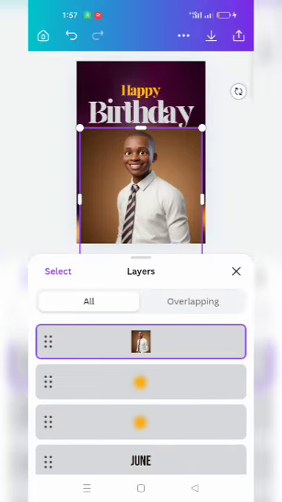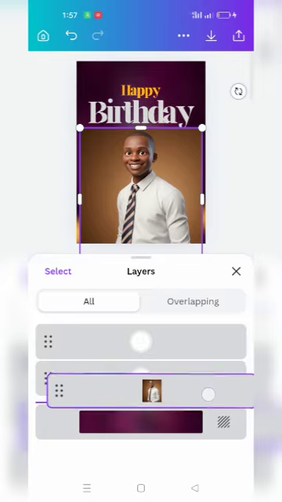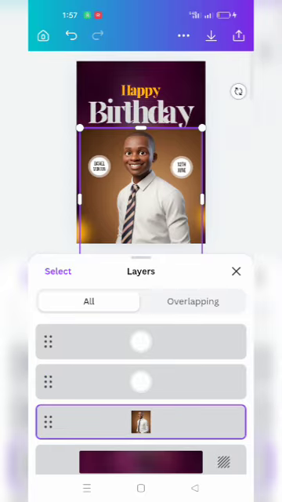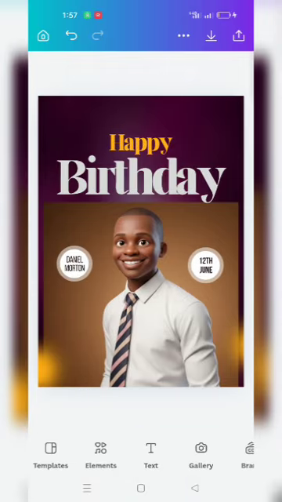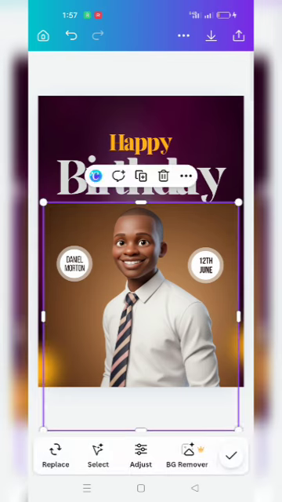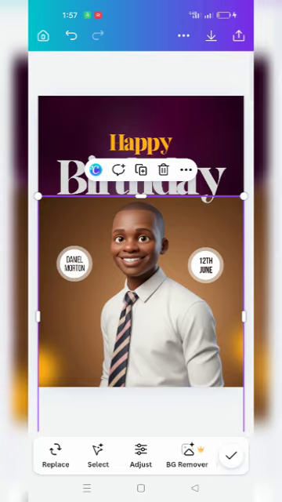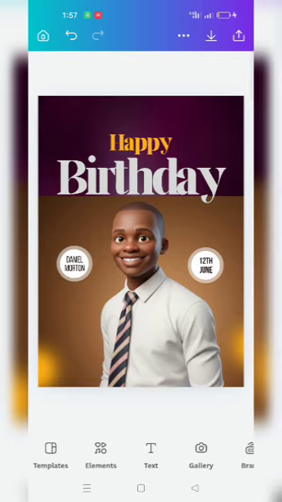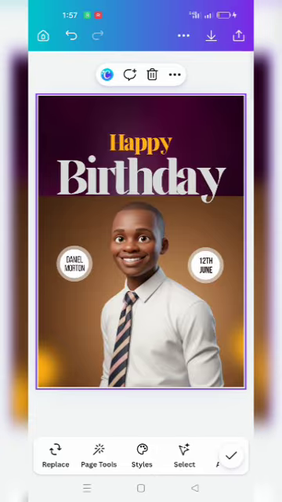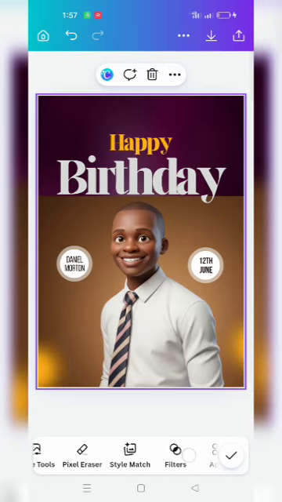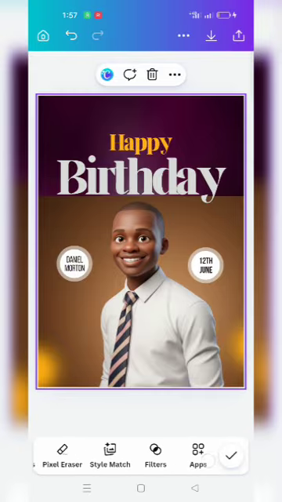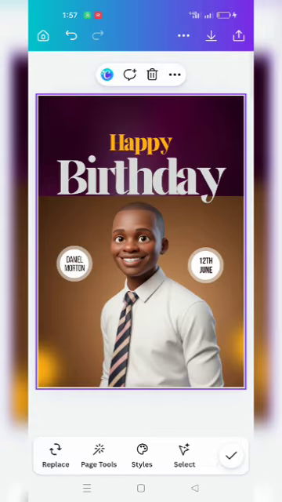So sorry about that. Let me quickly do that again. So now look at those write-ups. They are up now. Okay. As you can see, they are up. So I can choose to blend the background of this picture with what I have up here, which is this purple, or I will change the one on top, which is the purple, to something that is similar to my picture background. I am the one that will decide what I want, or I can just change the background totally. My choice.